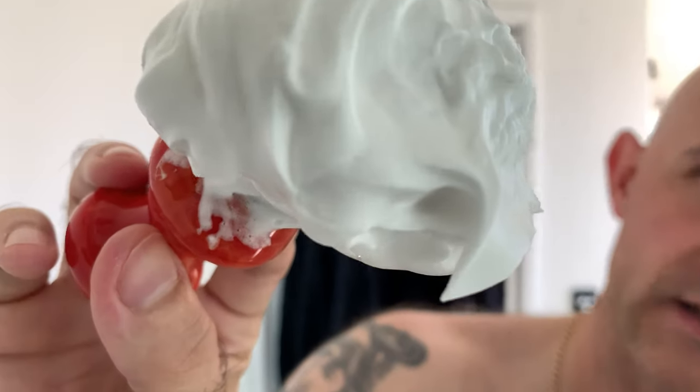Look how thick that is. I'm just going to stick with it at that at the moment. So what's my take on it? I personally think there are soaps out there that are head and shoulders above everything else.